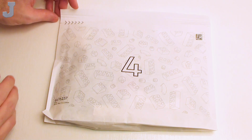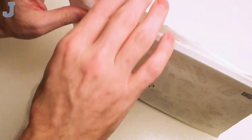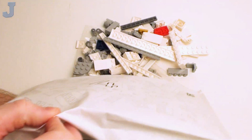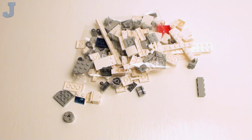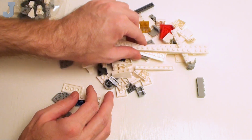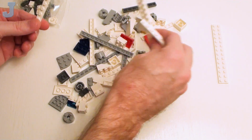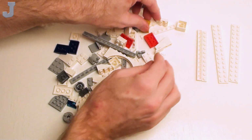Alright, let me guess, there's more white pieces in here, right? Well, we'll find out. Yep, that's exactly what that is. And gray, too. Alright, even getting so excited I'm bumping into the camera. Alright. We got a 2x14. Well, we got a pair of them. And some 1x12 plates. Those will come in handy.